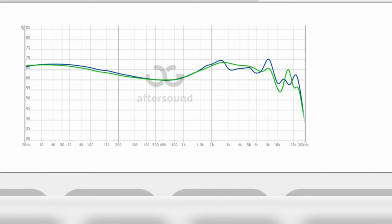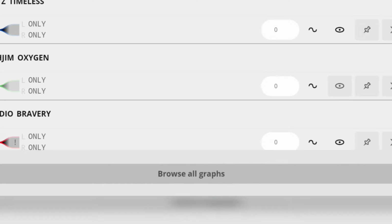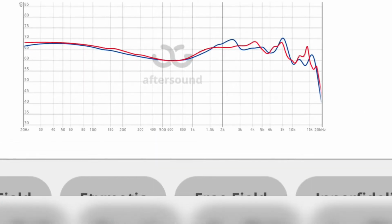There's actually some similarity here and there, but yeah, the upper midrange to treble area is quite different. And then it's also almost the same story with this Audio Bravery. Again, there are similarities in the bass to midrange, but in the upper midrange to treble area, there's quite a difference here and there. But nevertheless, for me, those three are all quite balanced, just really different in the timbre of the driver itself.